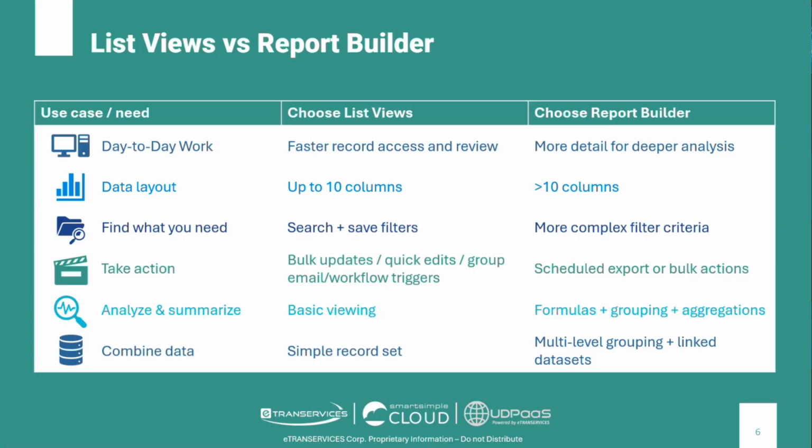Both list views and Report Builder allow you to search for records quickly. List views have a convenient GUI interface to build and reuse saved filters, while Report Builder can use complex filter formulas across multiple data sets. Some unique feature differences are that list views can bulk update records, provide quick edits, and even trigger workflows on multiple records, while Report Builder has the ability to schedule reports in advance for export or use the report property feature to make calculations in other parts of the system.